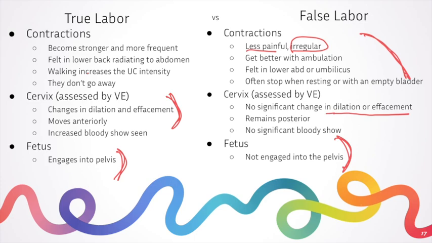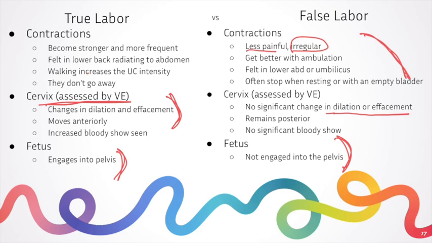How far apart are your contractions? How strong are they when they start? Those kinds of things. Then I'm going to put the client on the monitor, and let the client sit there for about 10 minutes, see if I can pick up any contractions, make sure the baby's doing okay, and then I'm going to check their cervix. If the baby is a category 1 tracing, I'm going to have the client get up and walk around for an hour. And then I'm going to have the client come back an hour later, and I'm going to check her cervix for a second time. So the first time is my baseline. Just like baseline labs, the first time is my baseline.